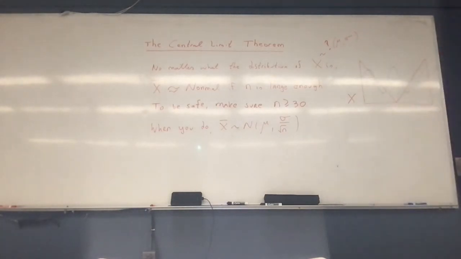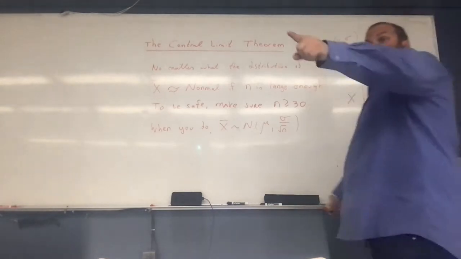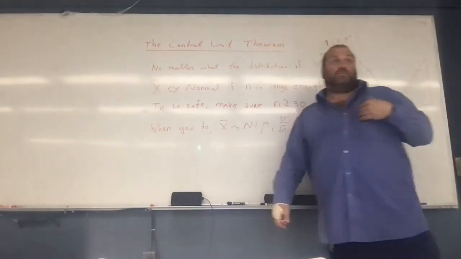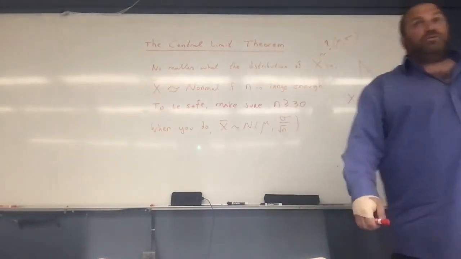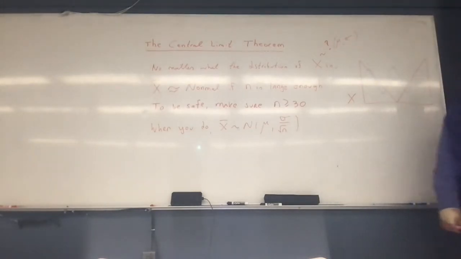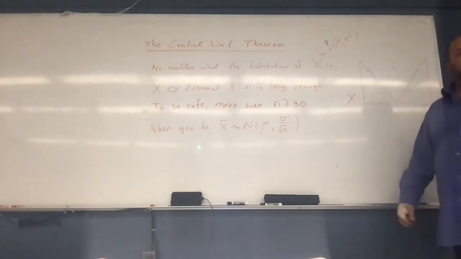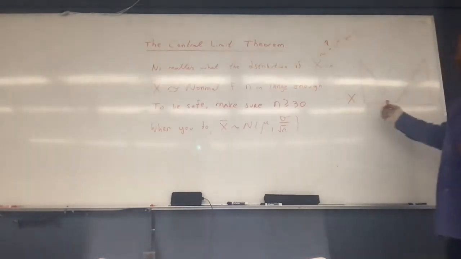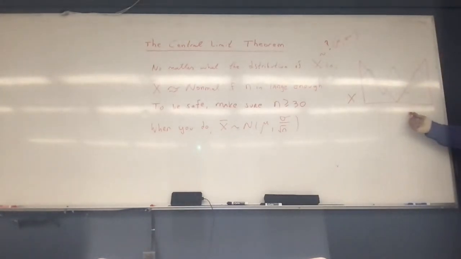And then if you go to 3 at a time, 4 at a time, 5 at a time, how high do you have to go before it starts to look normal? What's your N? 20. Okay, so someone do 15, someone do 10. Does it look normal in those cases? Even though it starts out as basically as anti-normal as can possibly be, with the most on the wings and nothing in the middle, what's the sample size where it starts to look about normal? 10. Even by 10 it is.